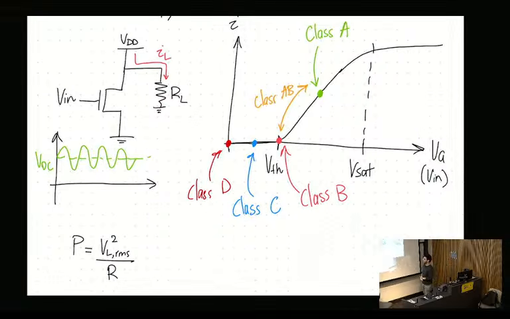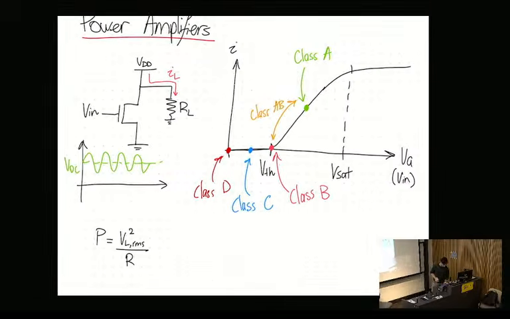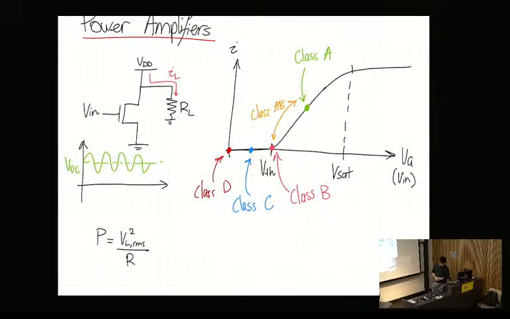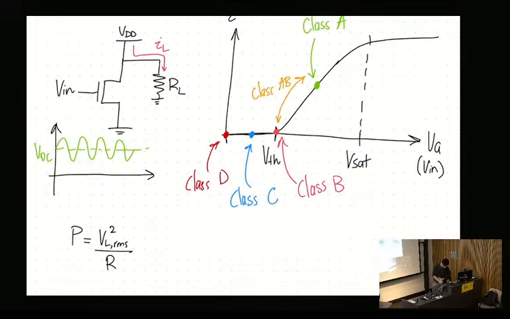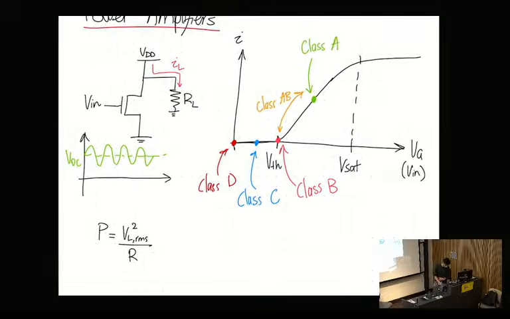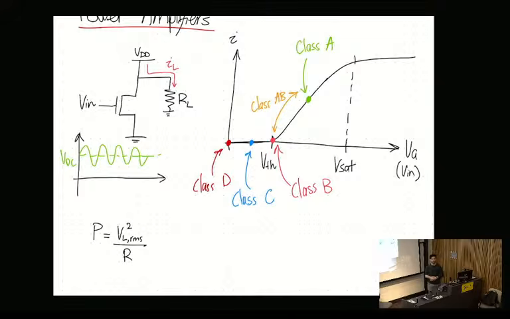Now, class D, I'm not an audio person, but I think it's the most common in audio applications, like mixes and stuff like that. If anyone knows why, feel free to let me know. I think it's an efficiency thing, but I believe there's another application. Anyway, are there any questions on the different classes of operation here?